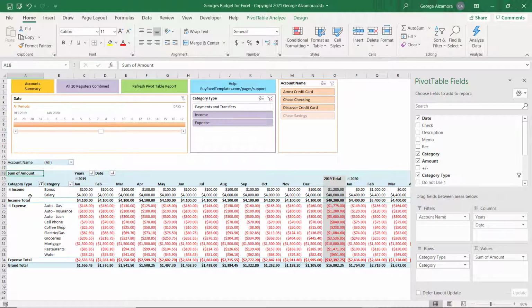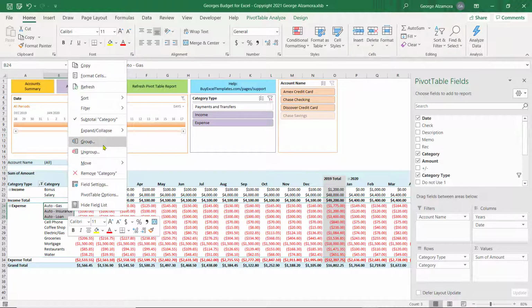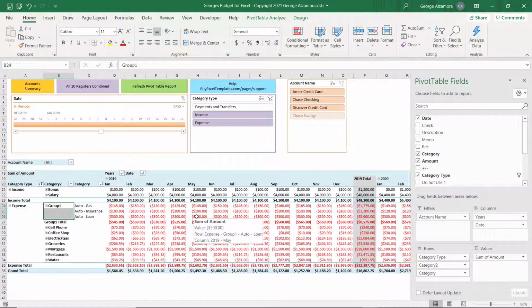Down here we have the income categories less the expense categories. What's really cool about these custom reports is that you can group categories and create kind of like a main category and subcategory. So I'm going to go ahead and show you how to do that. So let's say that we want to group these three items. You select them, right click, click group. Now if you're going to group, I recommend grouping all the items within a particular main category type. So let's group all the expense items.